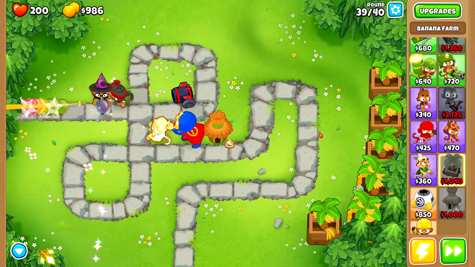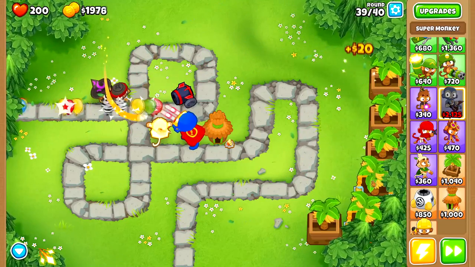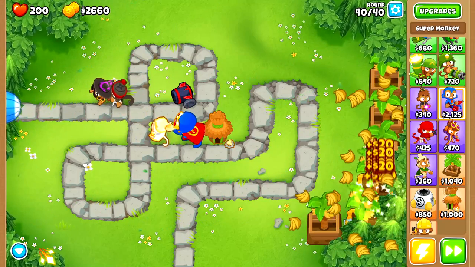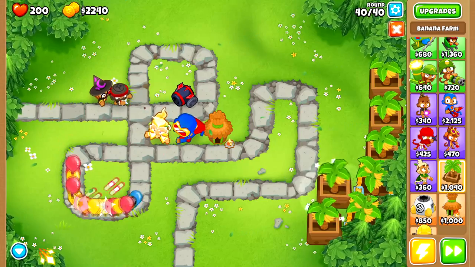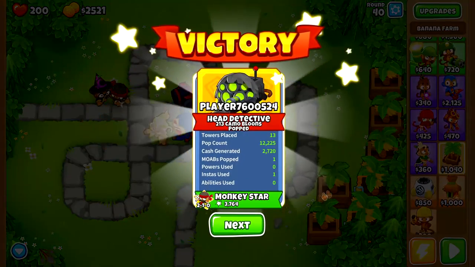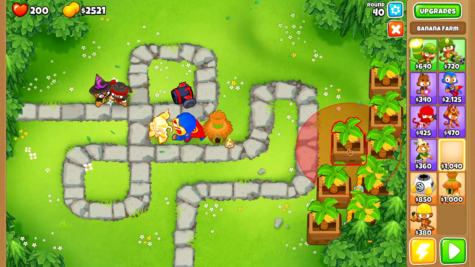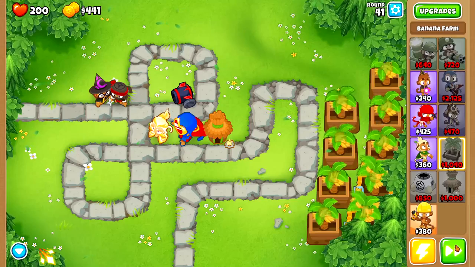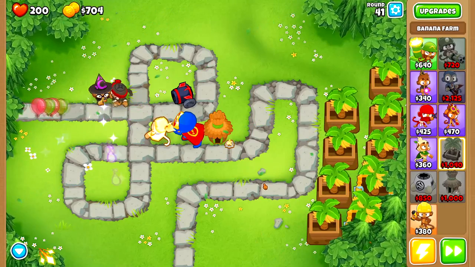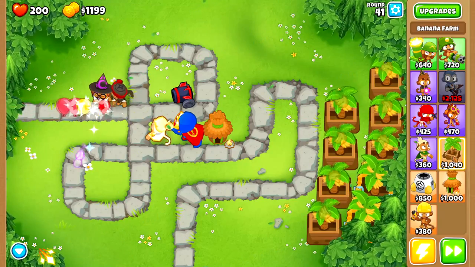Looks like we're still doing pretty good. Looks like we're not really having any trouble with this, which is nice. Alright, this will be the last. Ooh, okay, next. Alright, now we go into free play. Okay, so now we're gonna place just a few more of these, and then we'll probably start actually upgrading more of our defenses here. I just wanted to get these up so we can start producing money here.